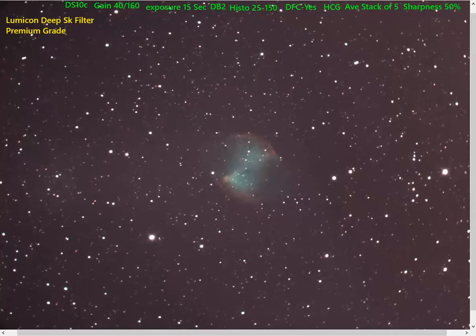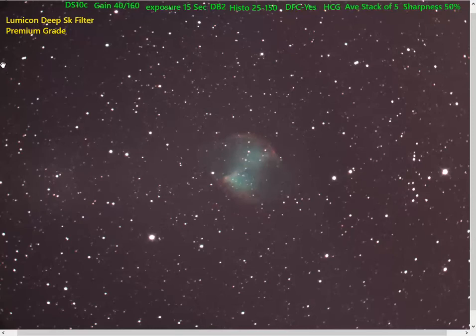All the other parameters stayed the same. Let's see. Yeah, the exposure is still 15 seconds. The histogram is, maybe I can push the histogram to 35.